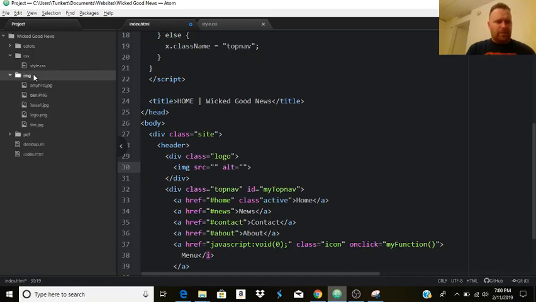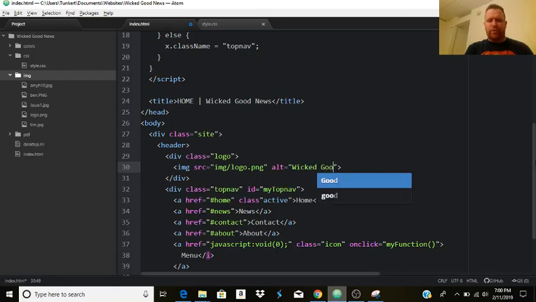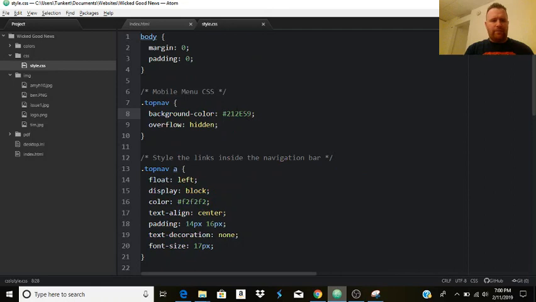The image source is going to be in the image folder, so img slash logo.png, and then within that we're going to have an alt tag, and that's going to be just, let's say, Wicked Good News. Okay, hit Control and save.